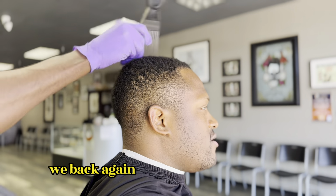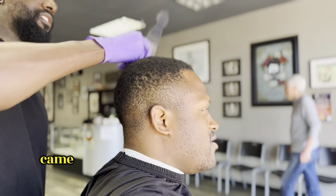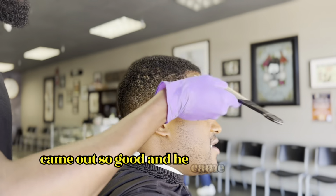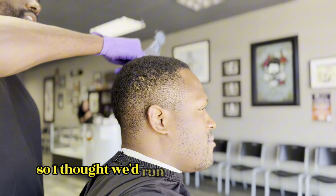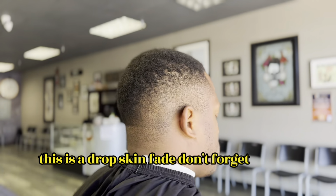We're back again with a drop fade tutorial. We did this one recently. It came out so good, and he came back in for another cut, so I thought we'd run it back one more time. This is a drop skin fade. Don't forget that, all right?